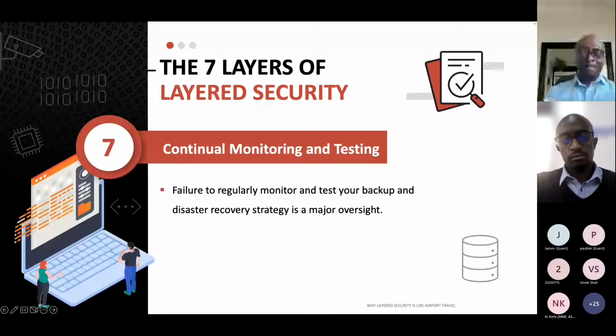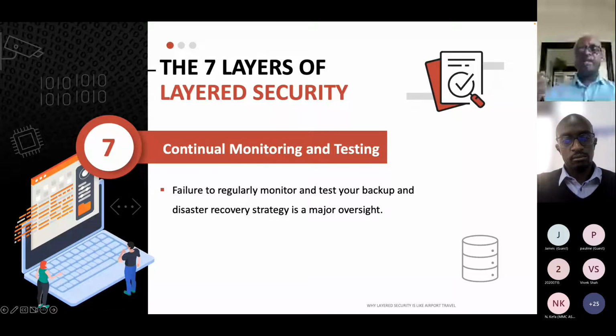The seventh and last layer of layered security is to keep threats at bay. It revolves around keeping threats at bay. It is therefore critical to stay vigilant. There is need to have a solution in place to evaluate your internal and external systems for risks, review your policies with you, and constantly monitor, test, report, and notify you about possible issues.